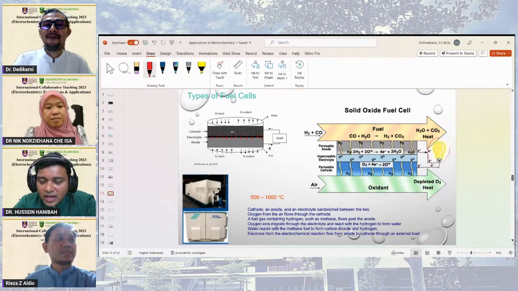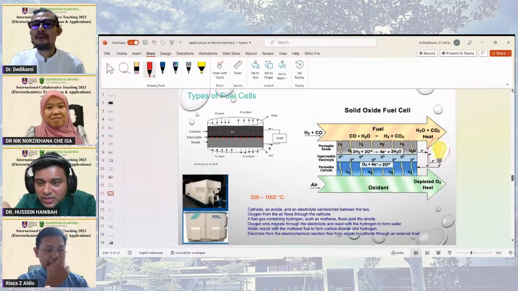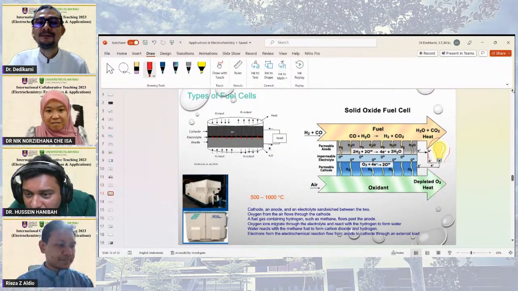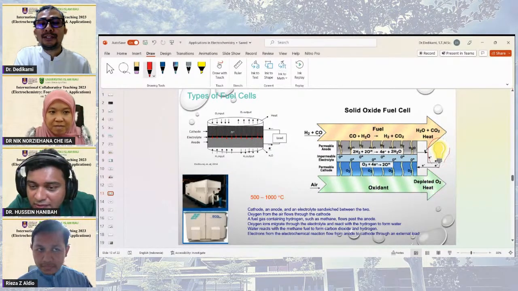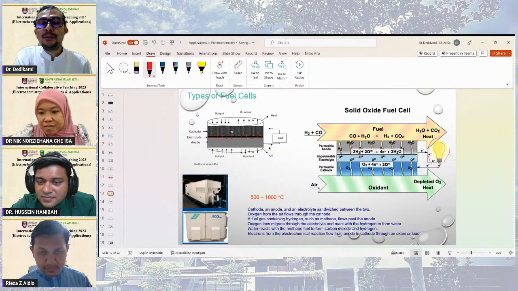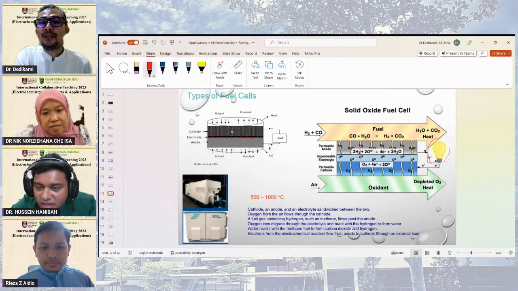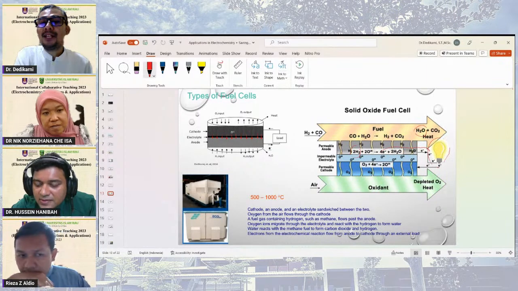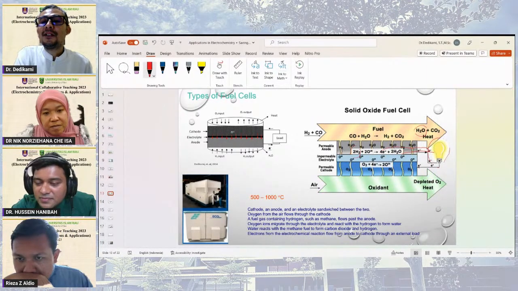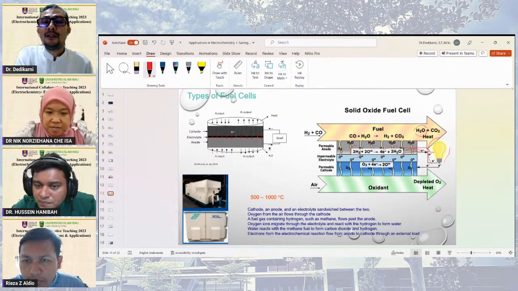Understood. Electrolysis. So actually, the one that I noticed in the slide, the one that is moving is the electron. Am I right, doctor? Yes, because the electron. Two oxygen split to four electrons, and two H2 form water, and this is the external circuit. But the oxygen can go through from the air to the electrolyte.